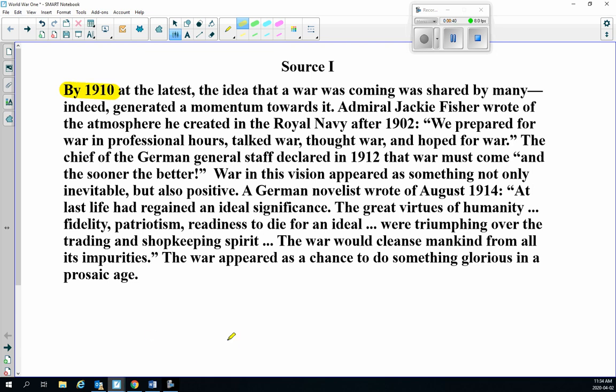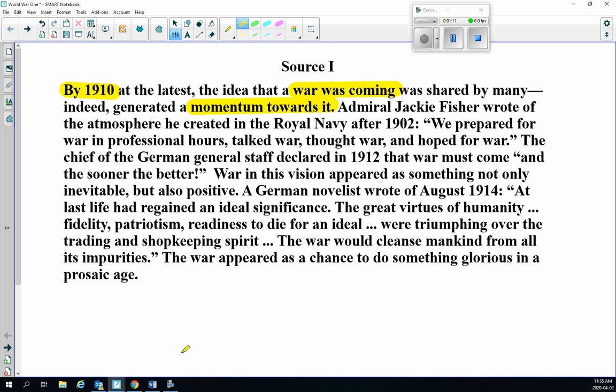Think about the climate, the atmosphere of the world, especially Western Europe leading up to World War I. You were supposed to generate 3 words that would have described that climate. Maybe you pick tension, unease, mistrust. Any of those would work. Talks about the momentum towards war. That they recognize that a war is for sure coming. It was pretty obvious by the early 1900s there was going to be a major global conflict.